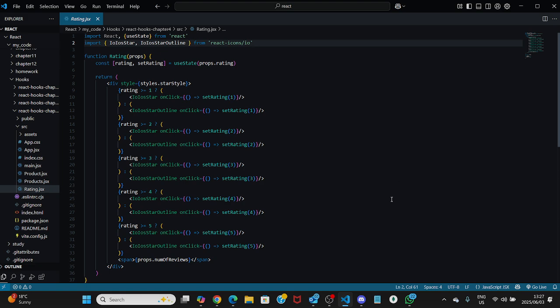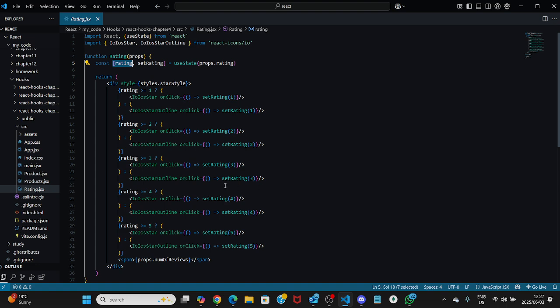It uses the IoStar and the IoStarOutline from React icons. And then also we define a state variable, which is rating over here. It initializes with the props.rating value, and it updates with the star that is clicked.